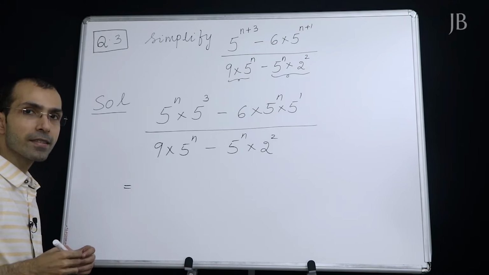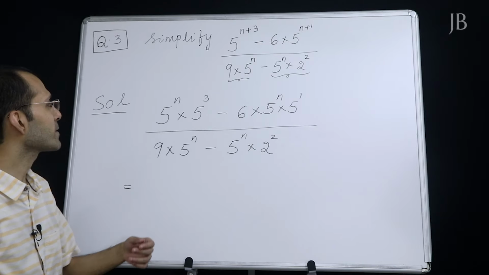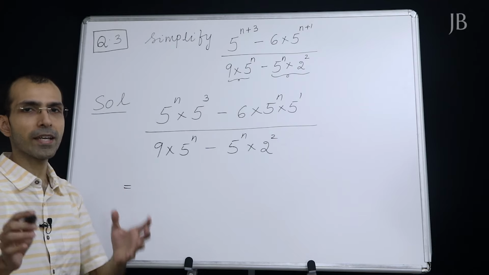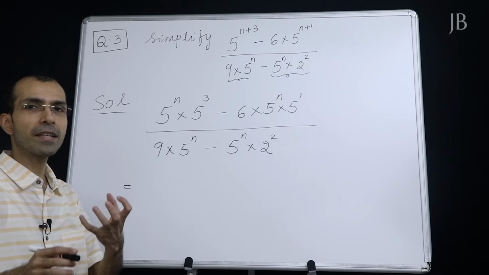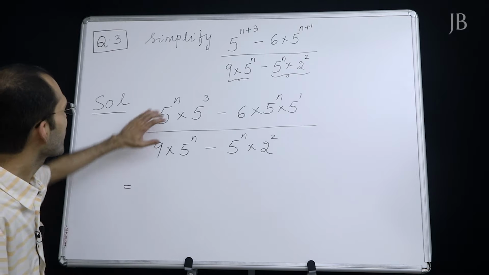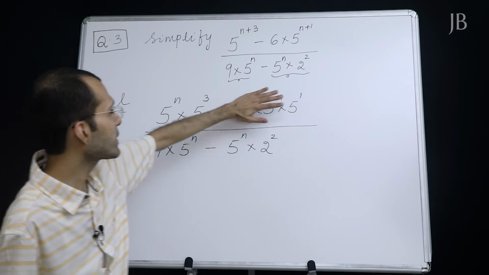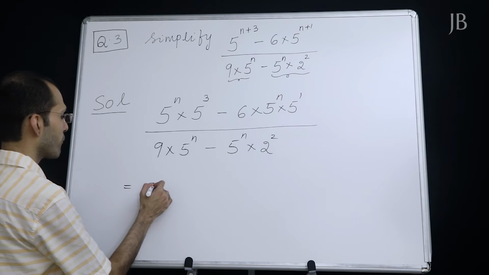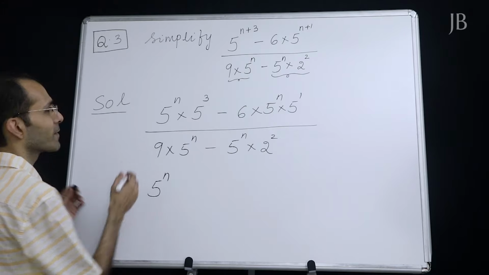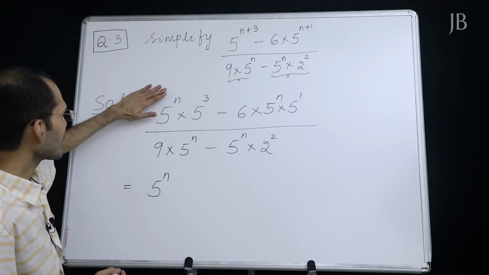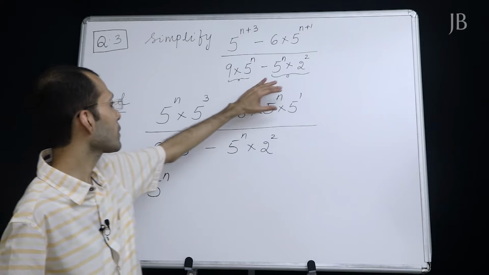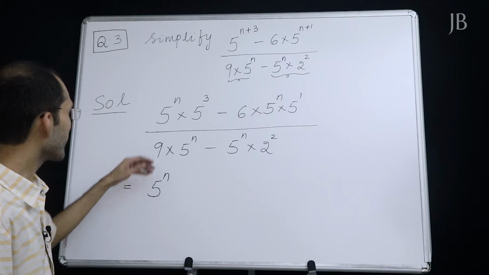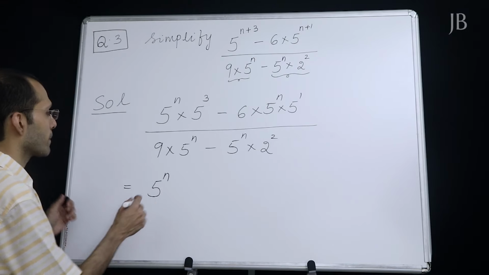Observe, here factorization comes to your rescue, elementary factorization. This is one term. In maths we know x plus y is a binomial, two terms, and xy will be taken as a single term. So this is one term and this is your second term. What can we take common from this? We can take phi raised to n common, isn't it? Here phi raised to n, here also phi raised to n. Of course, even more can be taken common, but we will see that later on. But phi raised to n at least can be taken common.